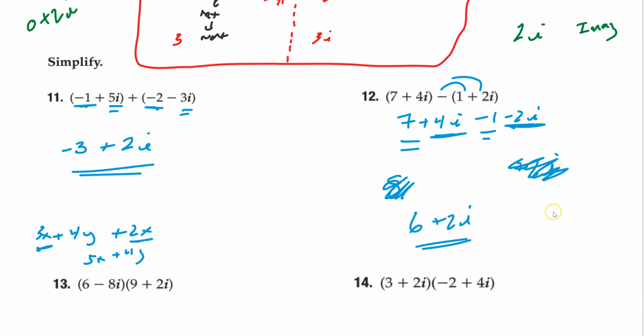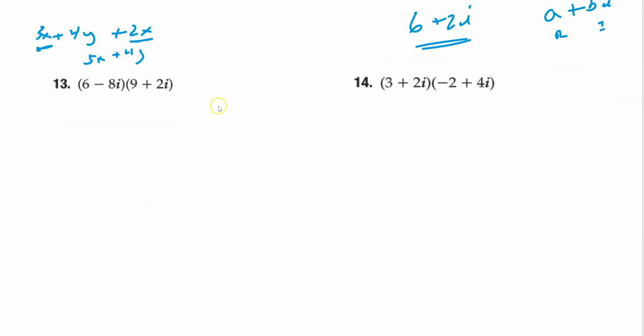Now we generally want to put complex numbers in the form a plus bi. So you want the real part first and then the imaginary part, but it's the same thing either way. But for proper notation, it's real and imaginary. And then we're going to distribute. So all we do here is distribute, like we always do.